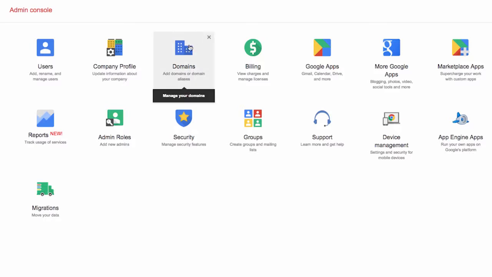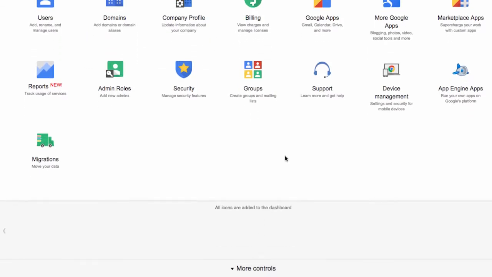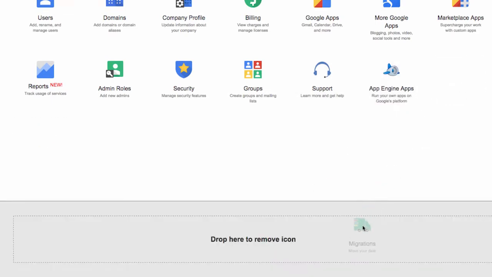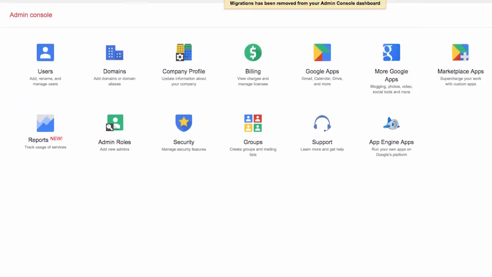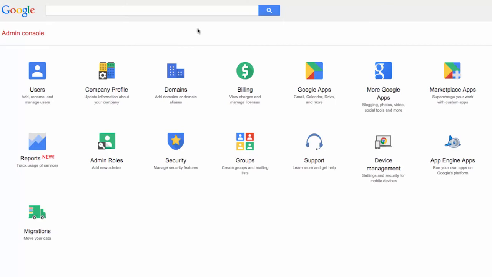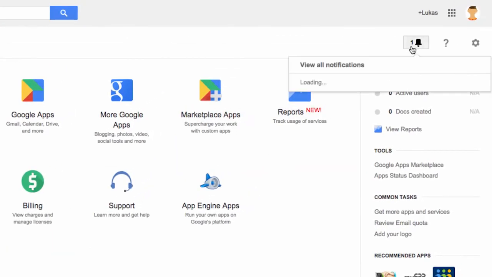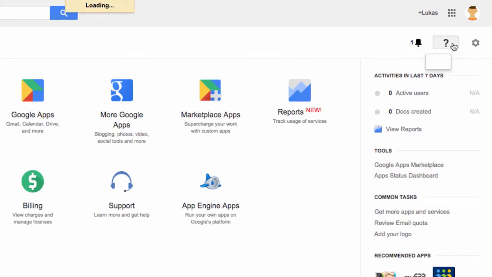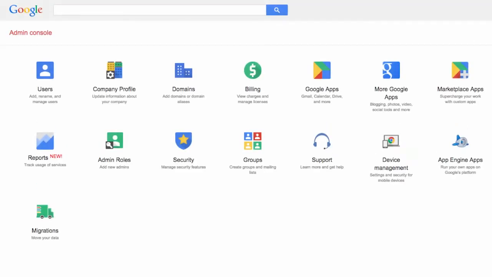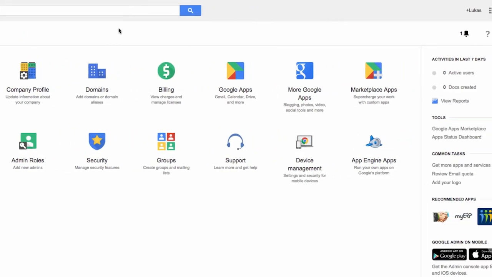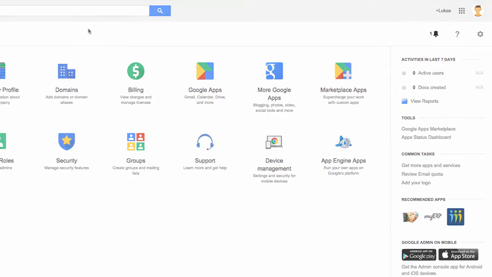If you like, you can drag controls around to rearrange them, click at the bottom to add more controls, and hide any controls you don't need. With just a few clicks, you can personalize the dashboard for the tasks you perform most often. Other administrators won't see these customizations when they sign in. Also, you can see announcements and alerts, keep tabs on how many people are using your services, and find other useful tools and shortcuts too. Throughout all the exercises, you will use the admin console to complete the most important admin tasks to learn the best practices and possible pitfalls.